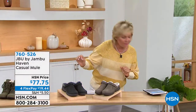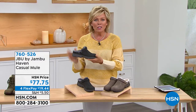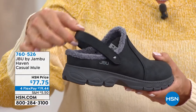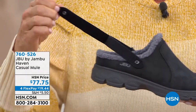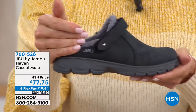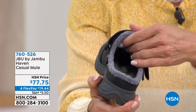We're going to talk about the next style quickly because we only have about 500. The coolest mule ever — two colors, taupe or black. It's a mule with an adjustable back strap with hook-and-loop closure. If you don't want anything there, put it up and over the vamp. If you want more security, you can use it that way. The interior has beautiful faux shearling. Available in sizes 6 through 11, half sizes up to 10.